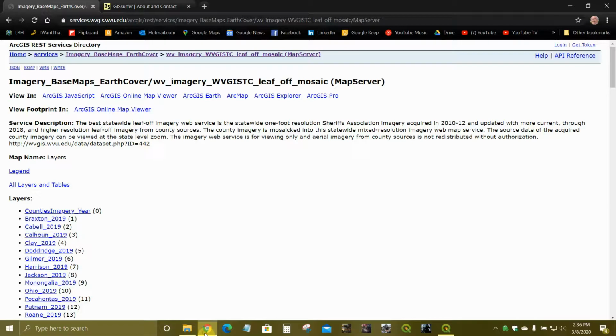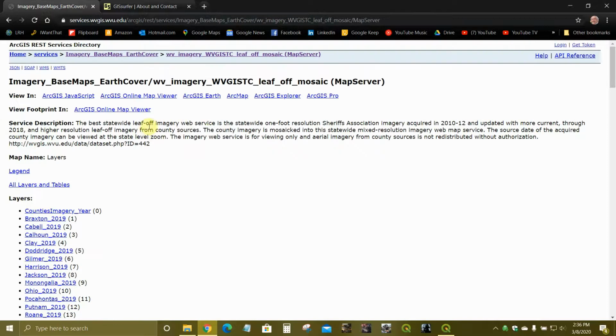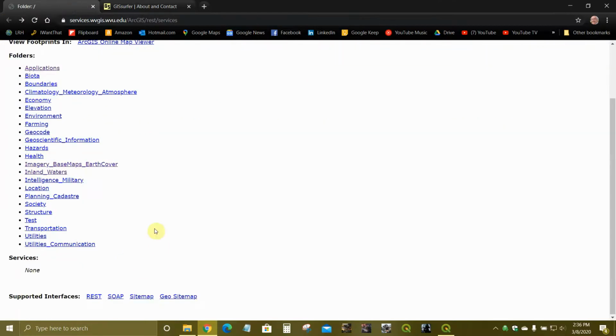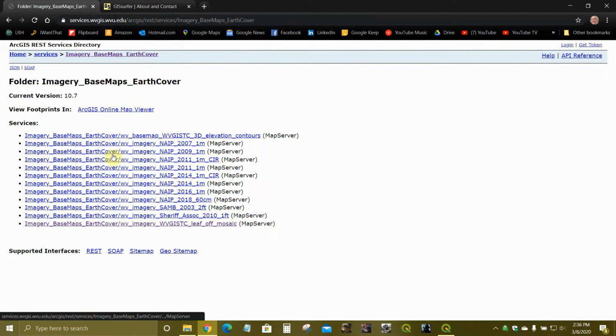Previously, with REST services in QGIS, you had to go down to this level where you were just putting the actual map itself in, and it didn't let you browse too much from the top end. So if I was putting these folders into QGIS, I would have to put in these base maps as their own entries.